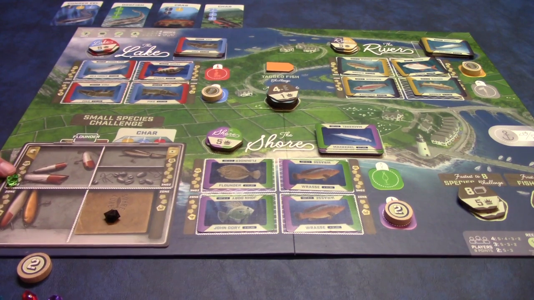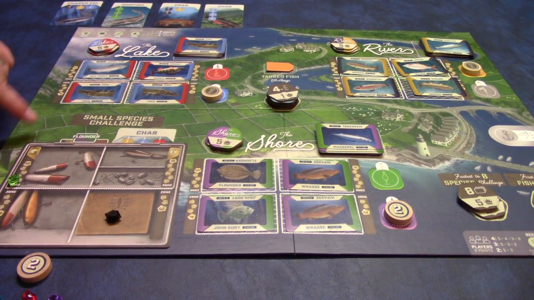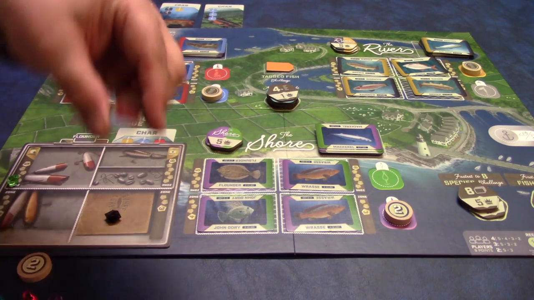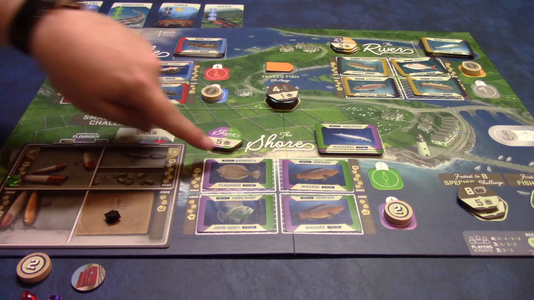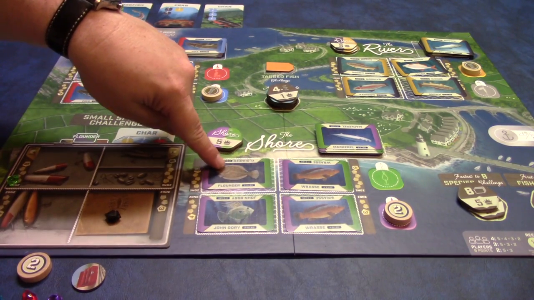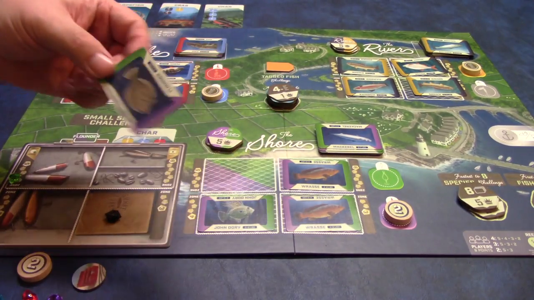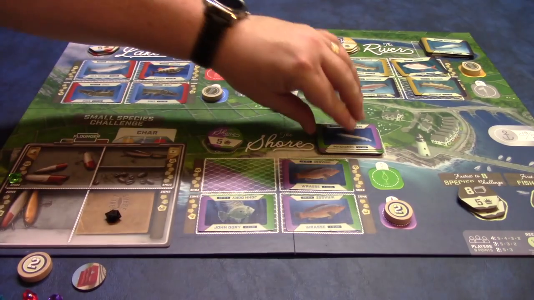Now I have zone 5. I also get the bonus. Remember, the bonus on that is that I get one of these tackle box icons at random. So I picked up a reel here. And now I can fish from zone 5 because it was green. I would remove this flounder. And now I have caught 2 fish on my turn.